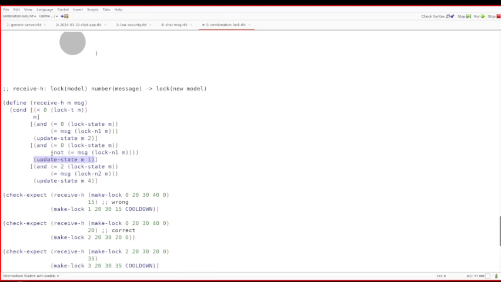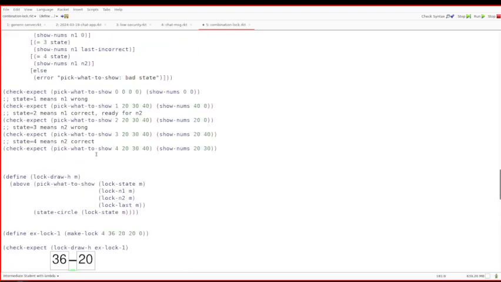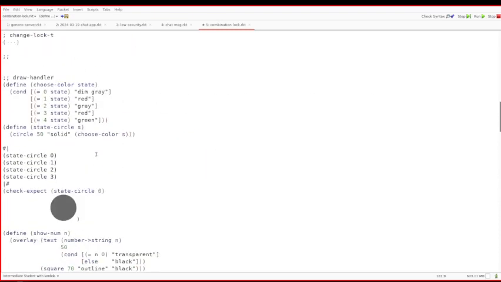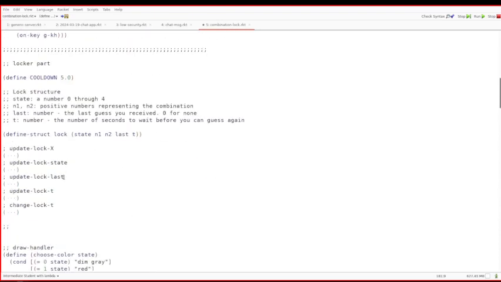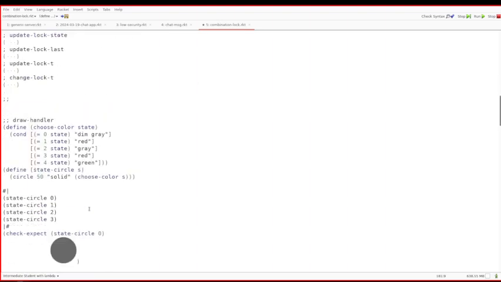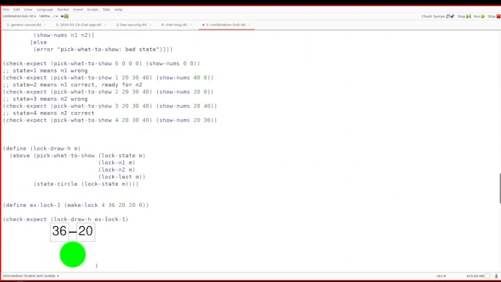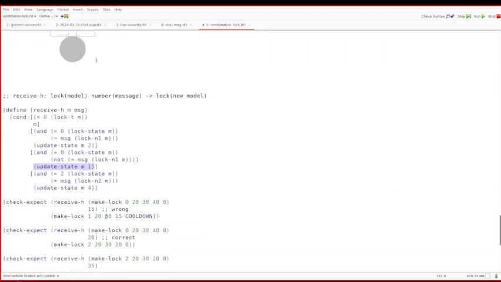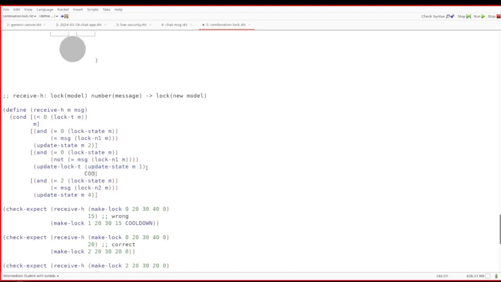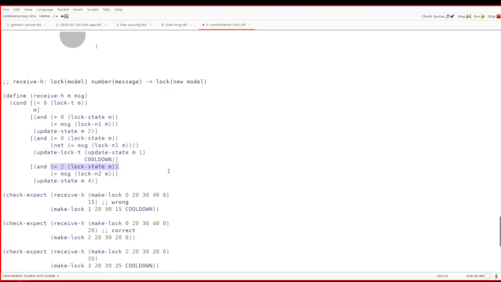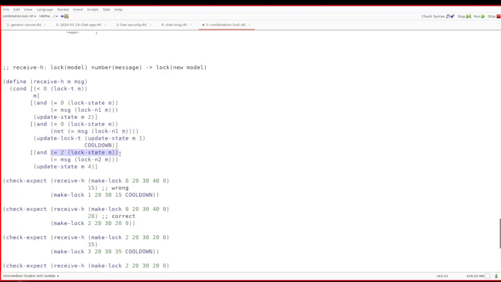And we also want to set the cooldown to be something. Let's see what kind of update function we have for this. Update lock T. So not only do we want to put them in error state, update lock T to be cooldown. Maybe it would be easier if we wrote out the make lock function, but I like the update functions.